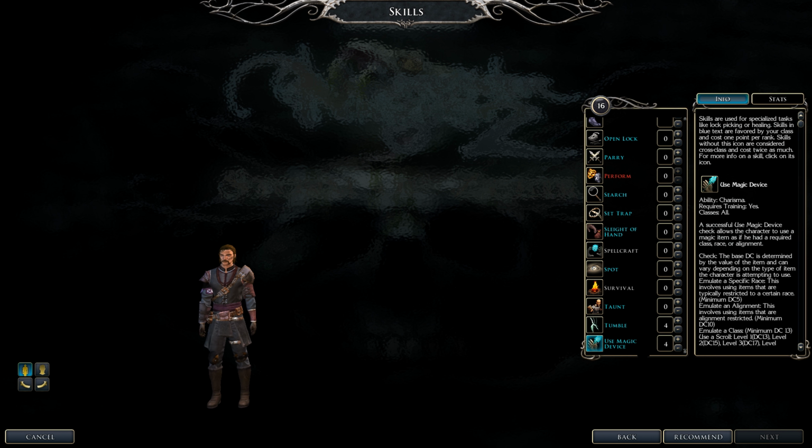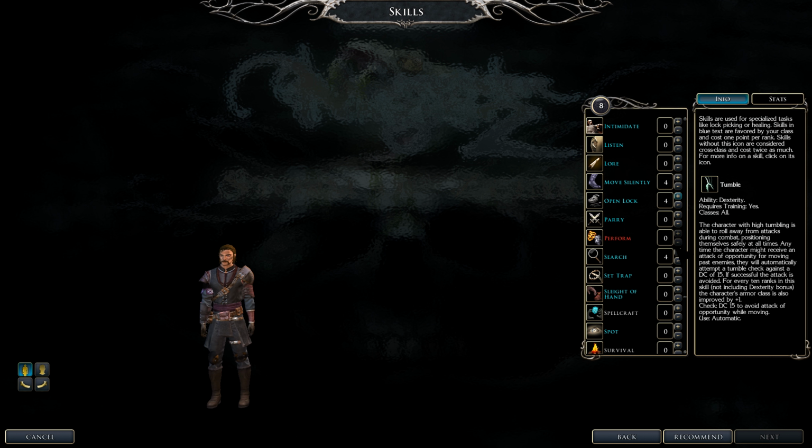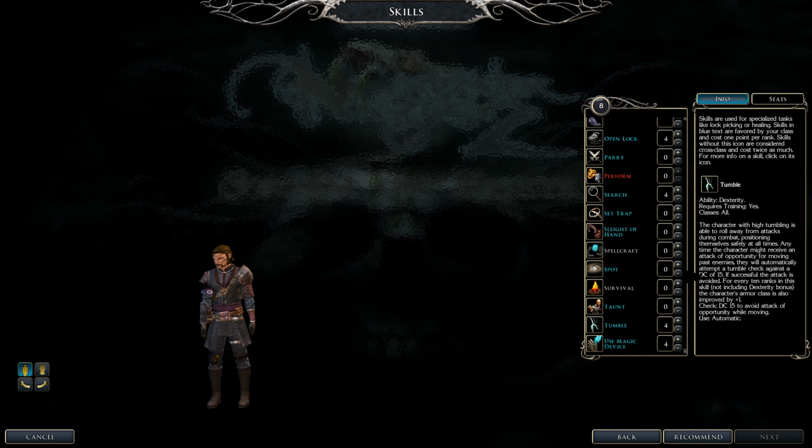Use Magic Device is going to come into play with this build, so we're not going to max it out completely, but it'll be maxed out enough to use certain monk robes. Yeah, we're going to go that route for the armor. And of course, there we go. We're going to put some points in Spellcraft if we can as well, since it's cross class. But we will pick a feat that will make cross class skills cost 1 point. So that's about it for skills. I'll go over those when we level up.